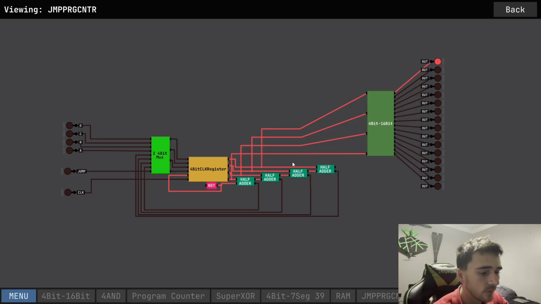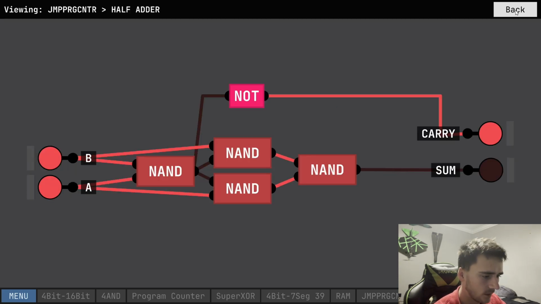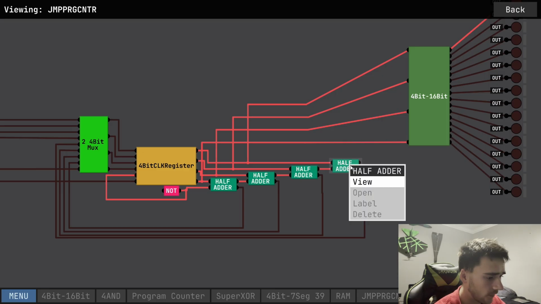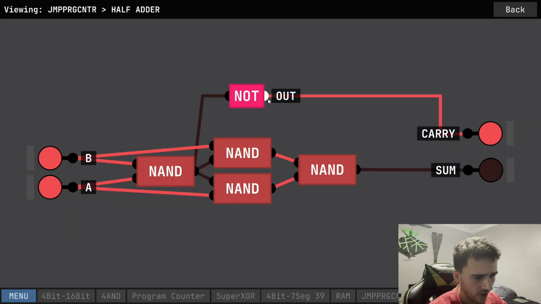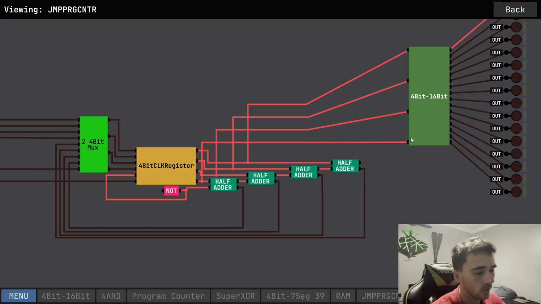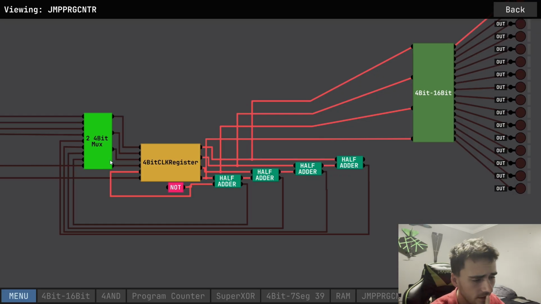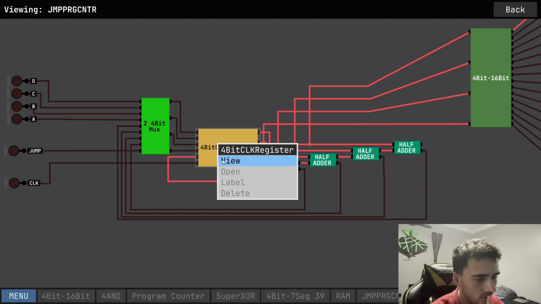So optimization, let's talk about that real quick. Again, it's really hard to optimize it. The only thing that I can think of is that we don't need this carry output for this half adder, so we can get rid of it right there. We only need the sum, which is an XOR gate, and making an XOR gate with transistors takes 7. So instead of these 4 NAND gates, which take 8, we can just put in an XOR gate to get the sum, and it would be a little more optimal like that by 1 transistor. Everything else we've already kind of optimized to the best of our ability.